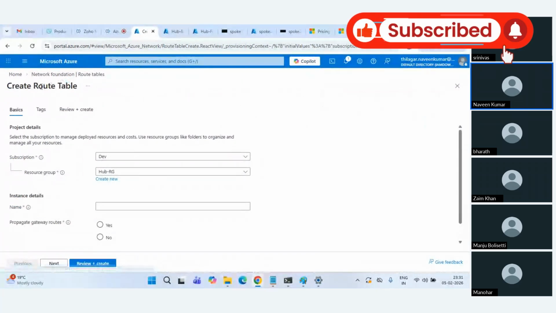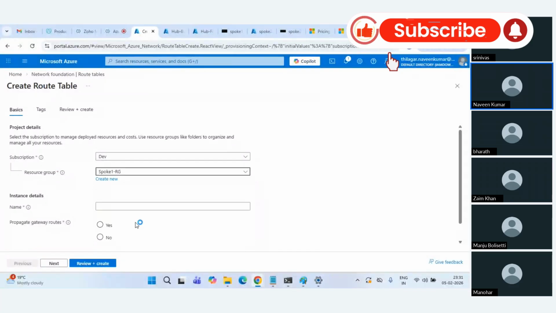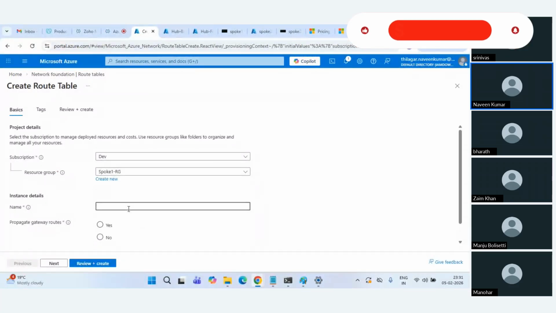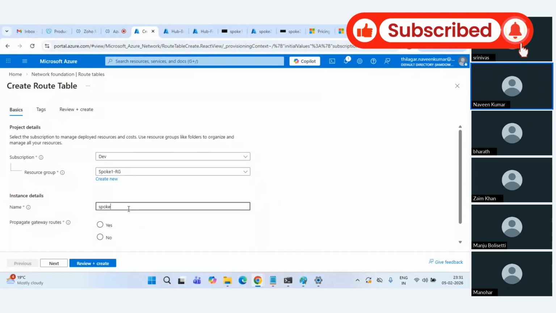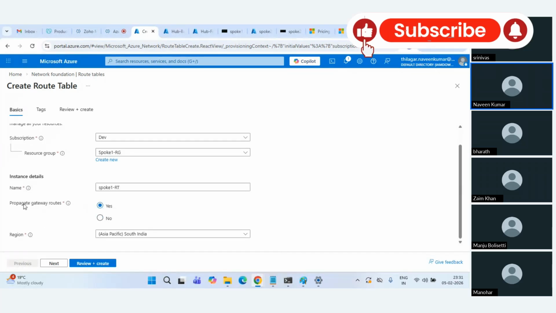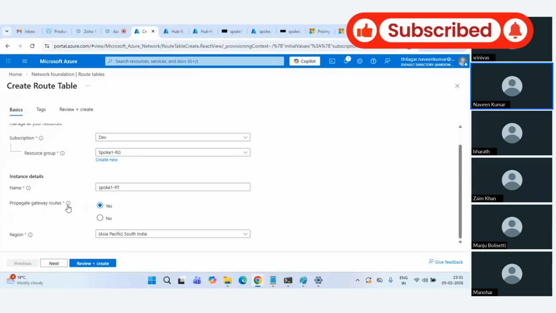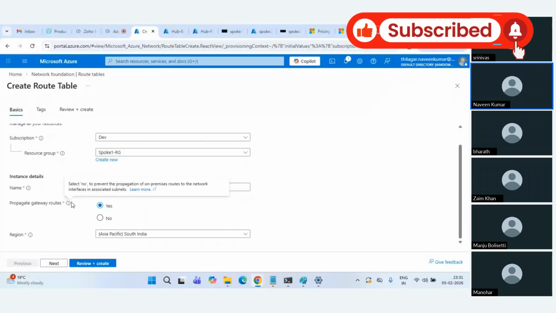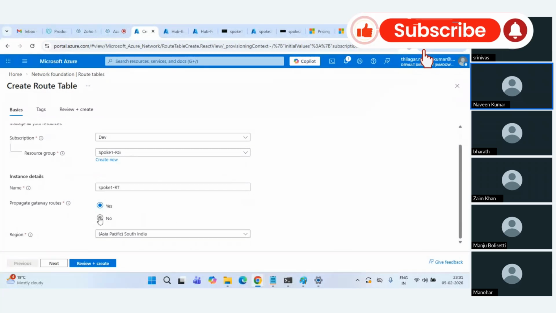So I'm going to create a route table. This will be on spoke 1, and let's call it spoke 1 RT, which is just a route table. Propagate gateway routes you will use for VPN related things, which we will talk about later, if you want to route traffic via on-prem routes, but I can say no also.